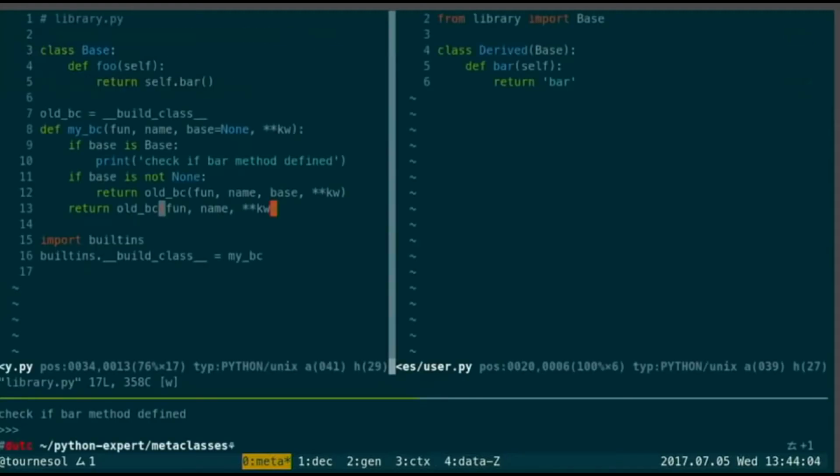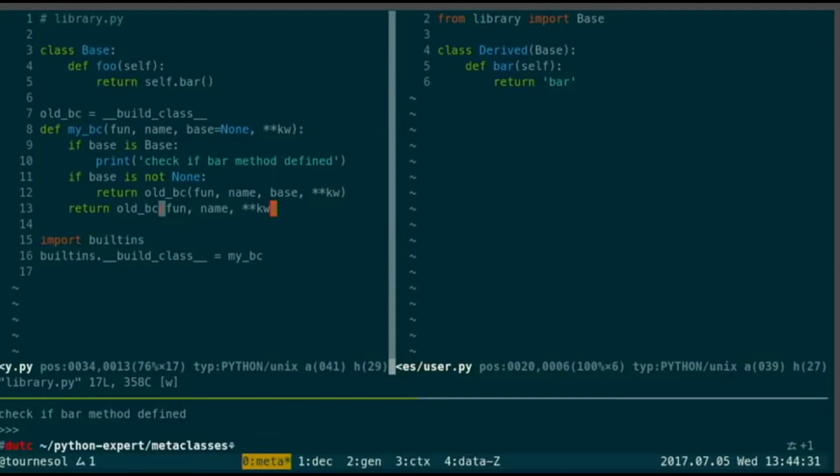This isn't typically what we do, but it's to show you that this idea of Python being a protocol-oriented language is actually quite a common pattern and quite a fundamental piece of Python. Almost everything that the Python language does in an execution context, like building classes, creating functions, importing modules, you can find a way to hook into that. Once you can find a way to hook into that, you can start doing things that you want to do, like check, is my user code going to break from the perspective of the library author?